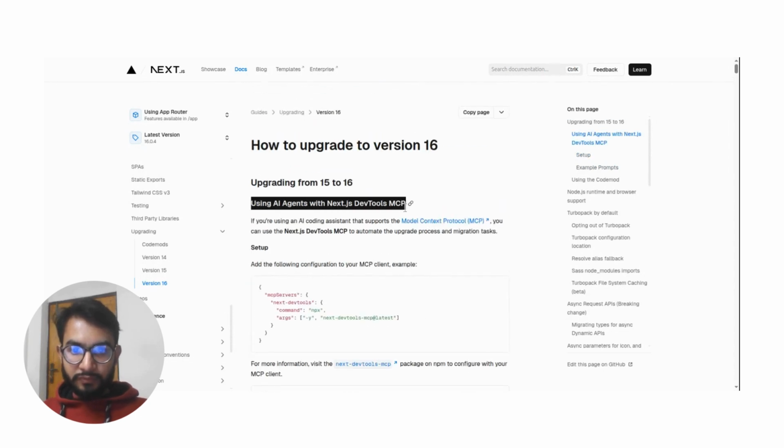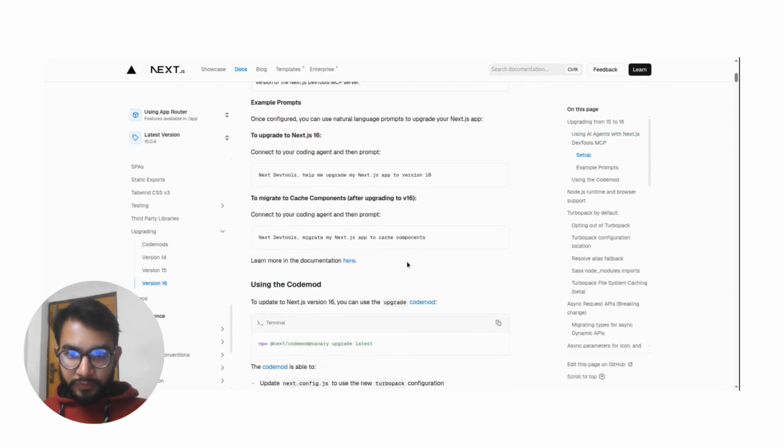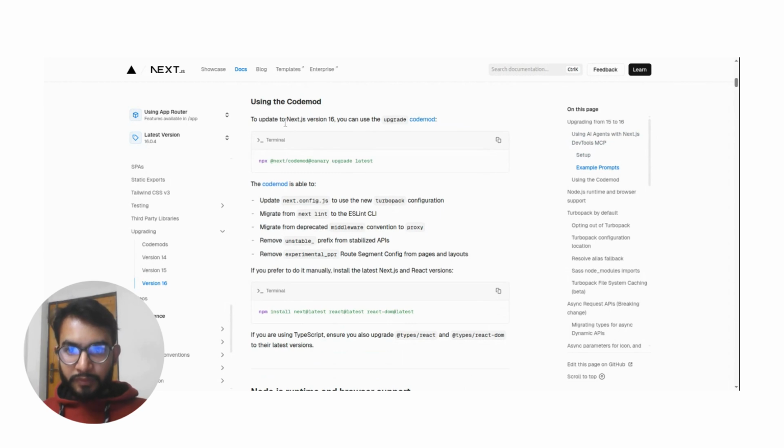What most of us will probably do is use the codemod. I must say this is very useful. It will reduce lots of extra work for you and automate your upgrade process. After doing that upgrade, you can just review the changes and commit your changes.